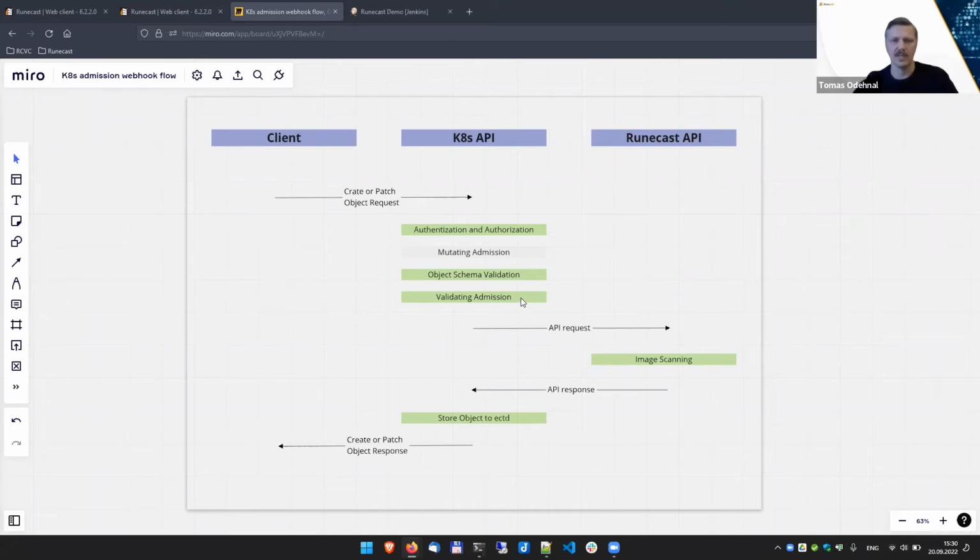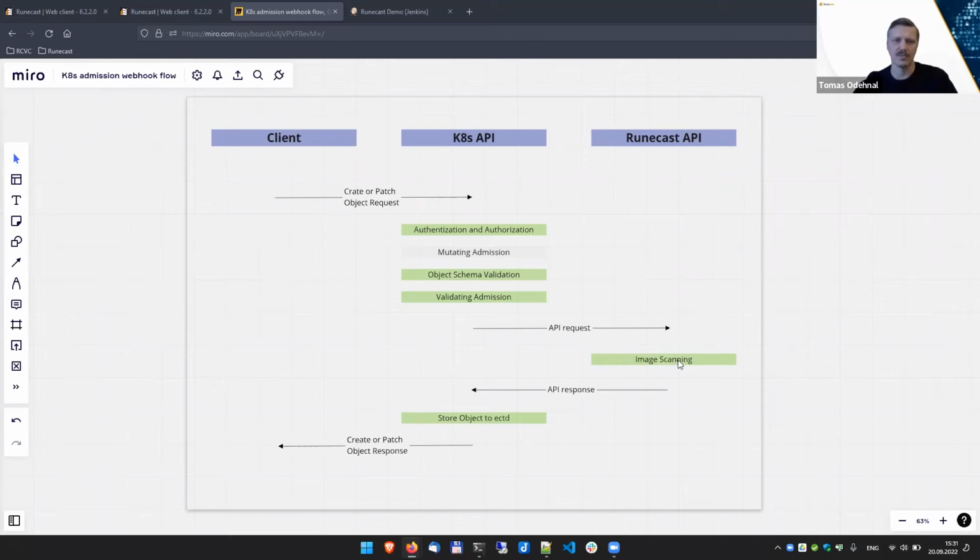Here Runecast comes into play, because if you configure a validating admission webhook, in this stage there will be a call to the Runecast API, and inside the call there will be the definition of the workload. Runecast will take this definition, pick up the images of the workload, and do the image scanning of all these images that are contained in the objects.